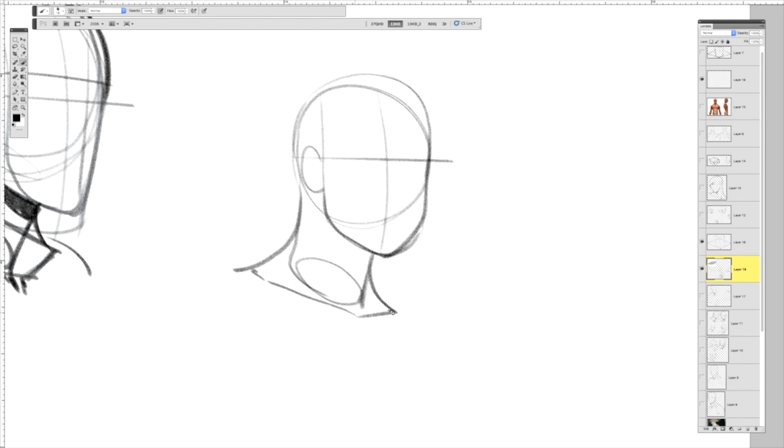Yeah, I forgot to add the diamond shape that goes there. So for the female, you can actually go way thinner than this. That would be the female version of how we should draw the neck. And the reason why I'm showing all this with anatomy and everything is because it's way easier later to place the right marks for that neck.